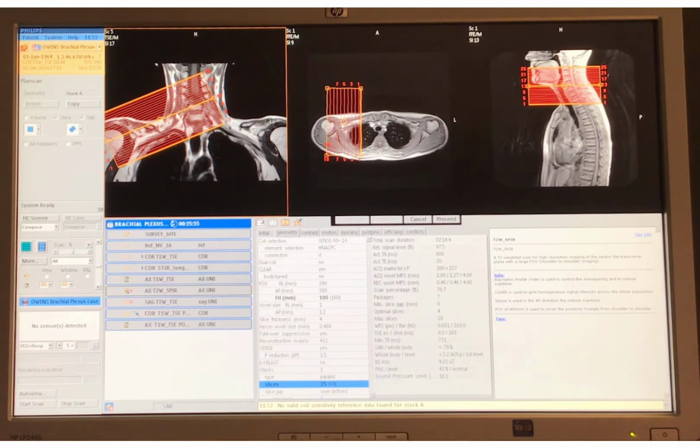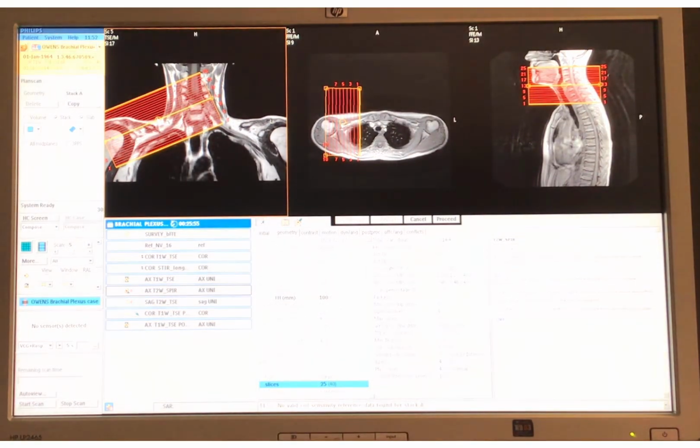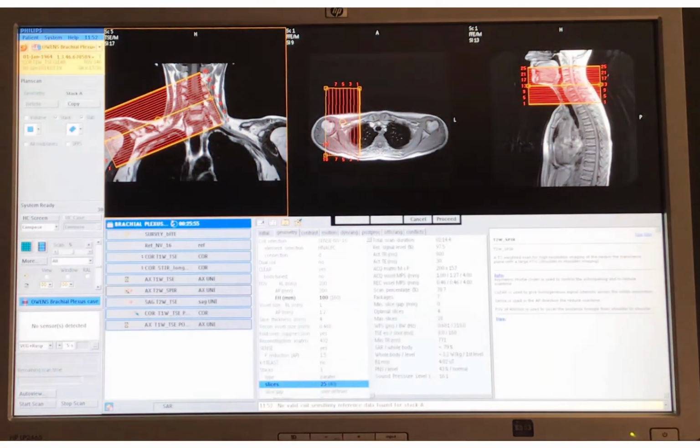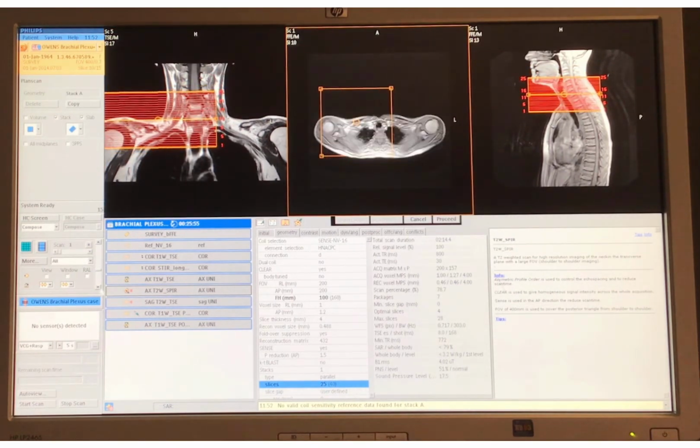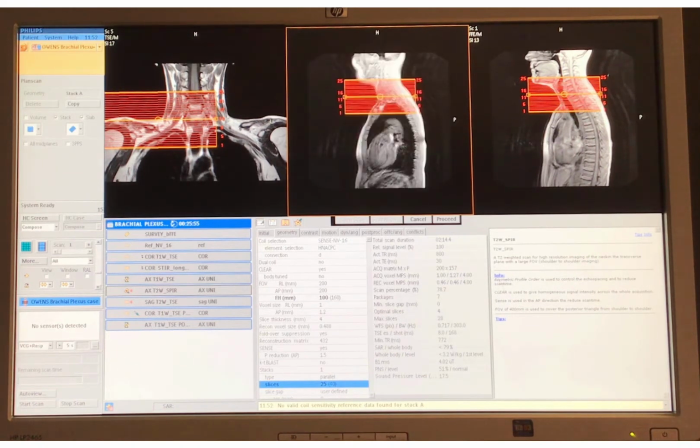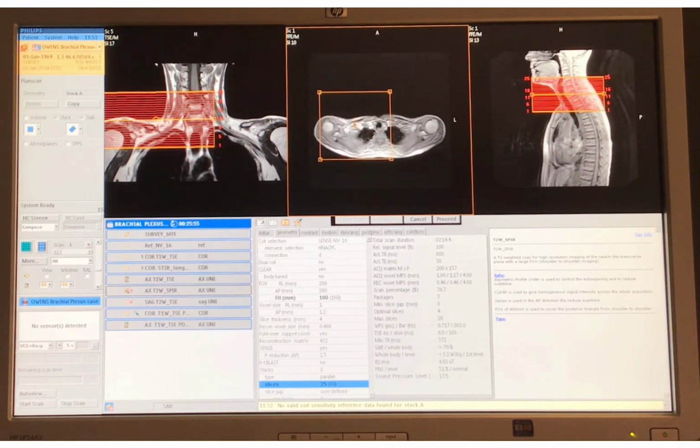Okay. So the field of view that I am going to cover, I want to make sure that if I bring this straight down, my field of view box is going to be here in my axial plane, right? So therefore, I can bring my field of view right to left. I can bring that down a little bit. Maybe let's go to a 180.